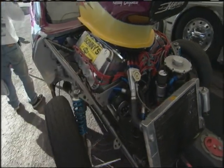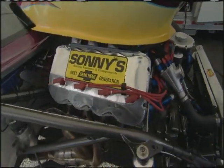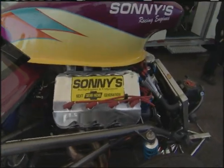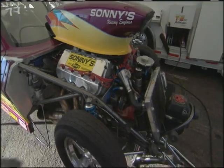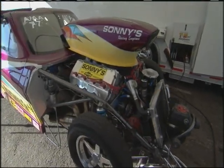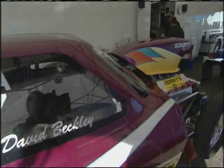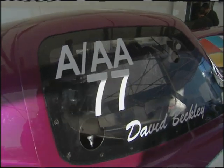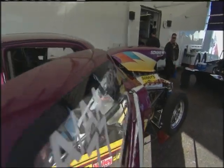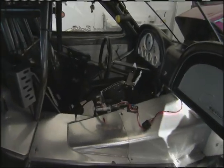So. Tell us about that Sonny Leonard engine. Sonny, he designed that engine himself. It's a good motor. This one, the automatic car, 698 cubic inches. Makes 1,700 horsepower, so it's an animal, brute horsepower. It's real nice to drive. And how quick do you think it can go? Well, last night the session got real good, and we went on the first one we went 6:59. It went one flat 60 foot. Well, last night we went 9:95, but I shut it off. It probably would have went 6:57, 6:56.